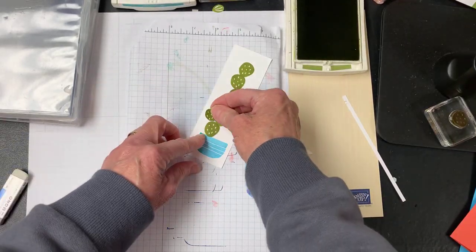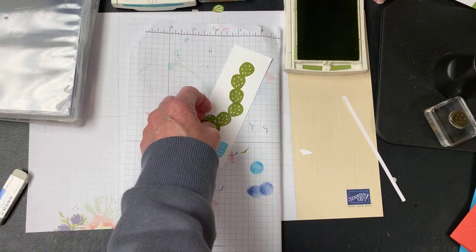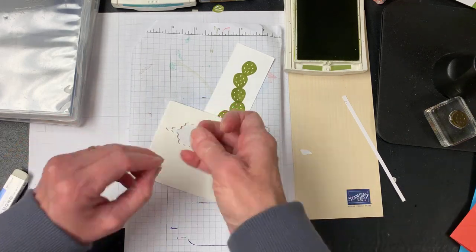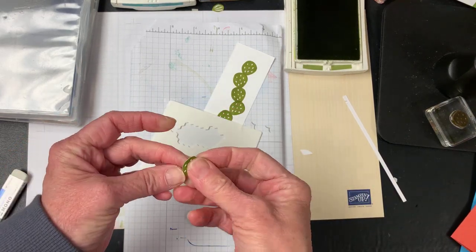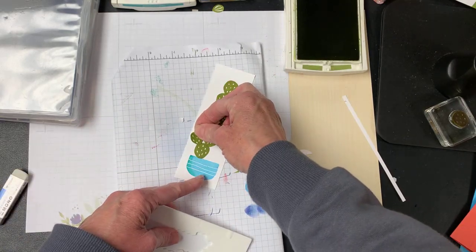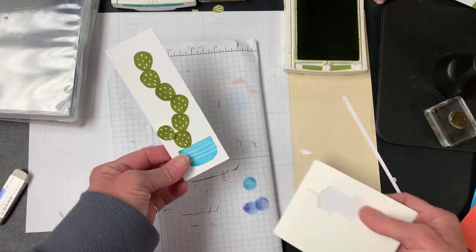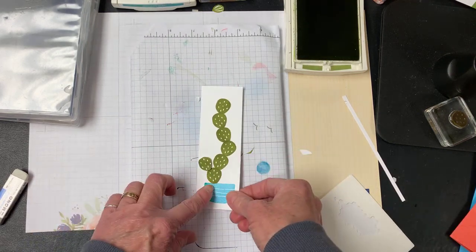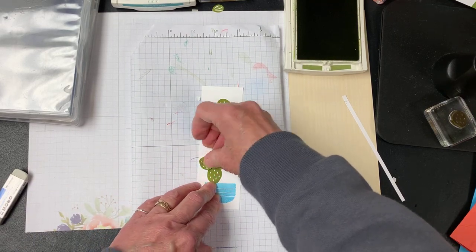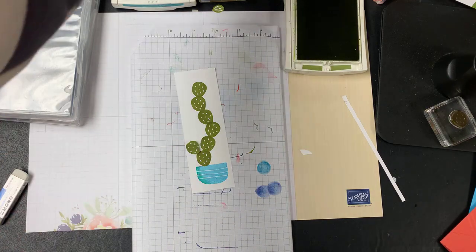And I think I'm going to put this guy kind of 3D-ish. So I'm going to pull out a dimensional. I'll use a baby dimensional here. And I'm going to stick that like that, as if it were coming off right there. All right. I'm going to stick it up. Well, yeah, that's fine. Okay, let me show you the next thing that I'm going to do.